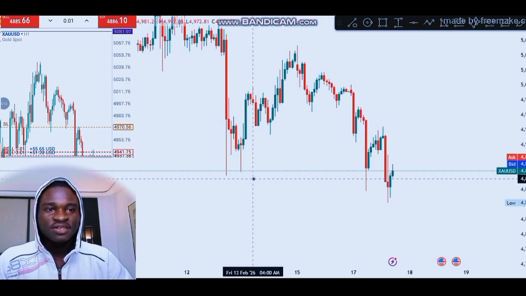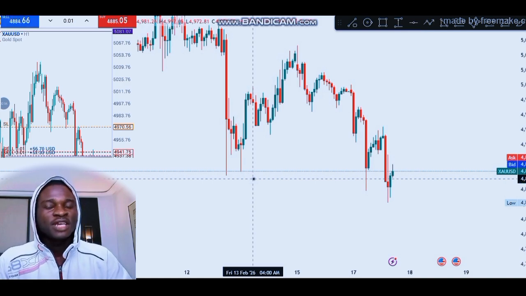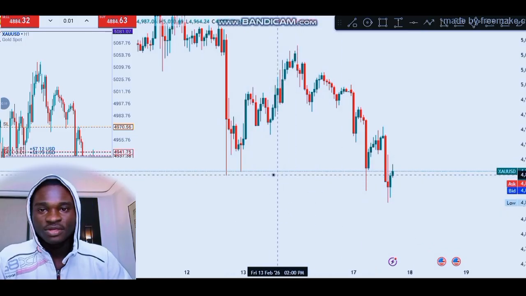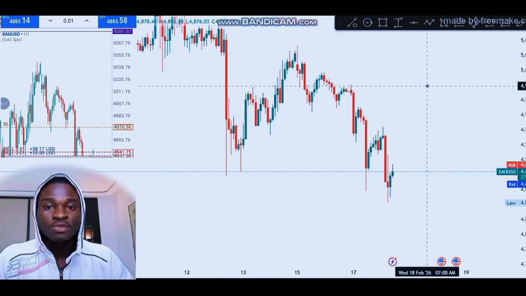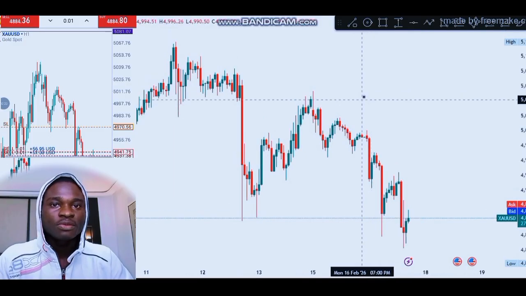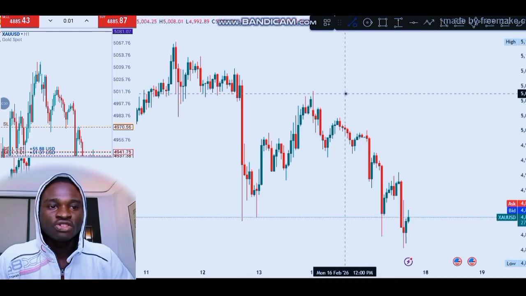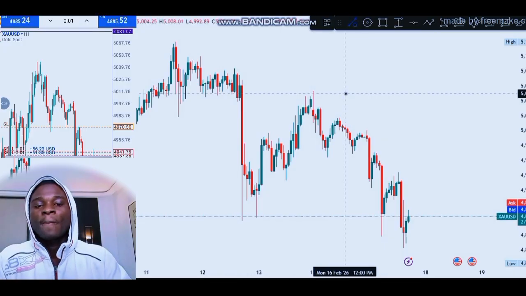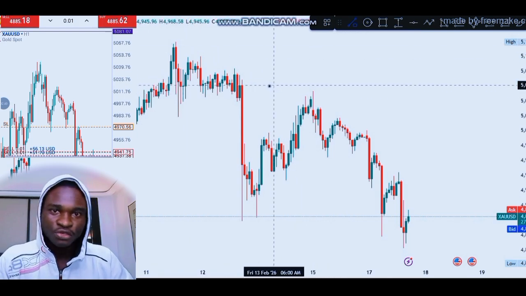As you can see over here, the entry is much, though I'm taking the trade in different pairs. The one that you are seeing here is commodity. We have some positions in currency pairs. So I'm just here to show you how I cash up this position, how I make the analysis. If you don't mind, stay tuned.